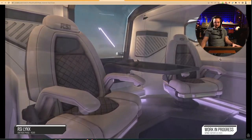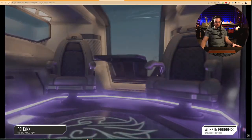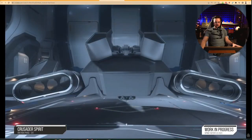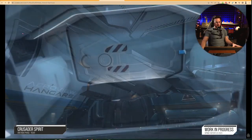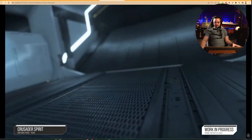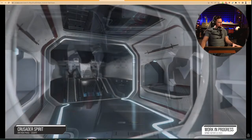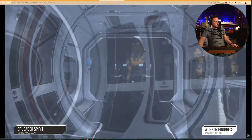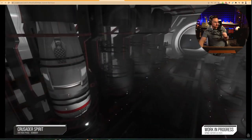I thought the tires were cool, but can a chair also be cool? Because that looks like a comfy chair. There's also the Crusader Spirit, which just entered gray box phase recently. You can see here early work on the exterior, making certain every part matches the metrics laid out in the white box phase, before popping in through the rear of the ship and into the cockpit — looking a bit contrasty at the moment, but that's not uncommon for gray box phase, as this period is mostly about defining shape language and material breakup before everything gets refined later in final art phase. And then there's the gray box bomb bay for the bomber variant being worked on in tandem.